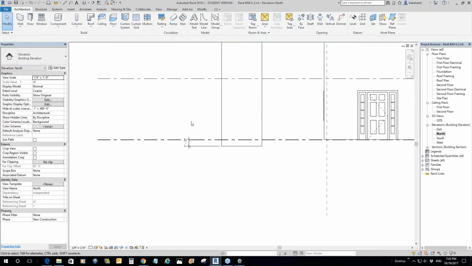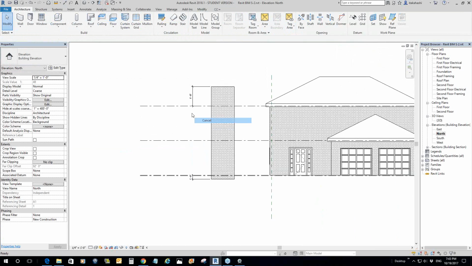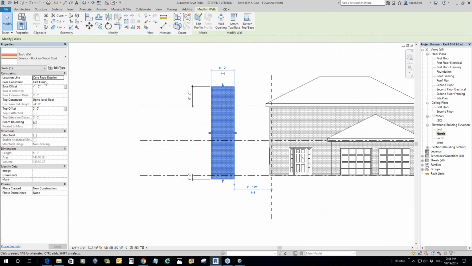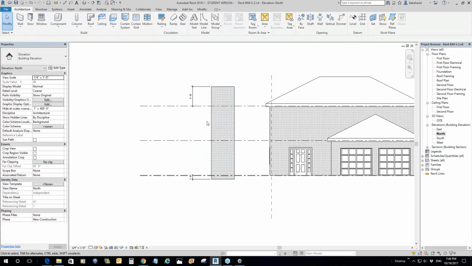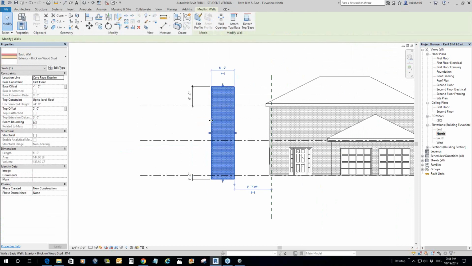So this is the most important thing in the wall case: type selection, and then where to start the bottom and where to end on top. So you need a constraint here, top constraint and bottom constraint. That's very important. Of course, we have many others, but that's just fine for now. Okay, this is the wall case.